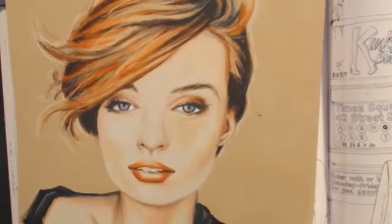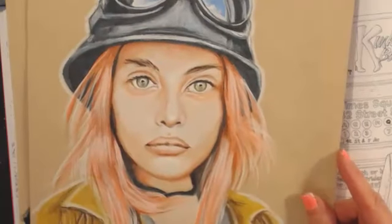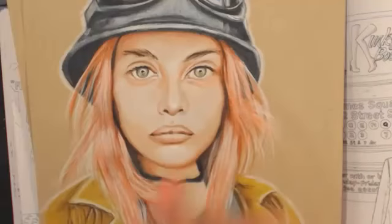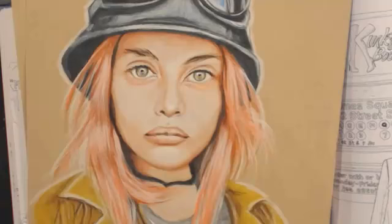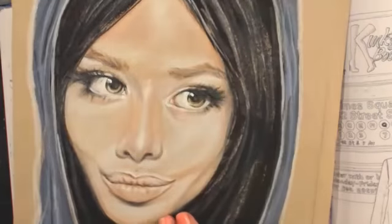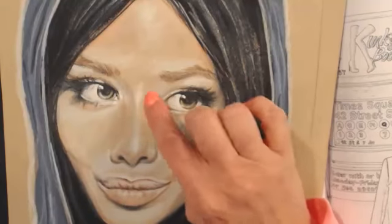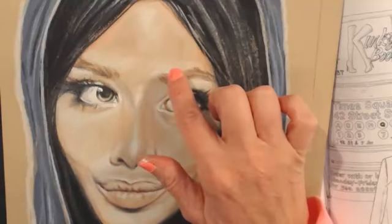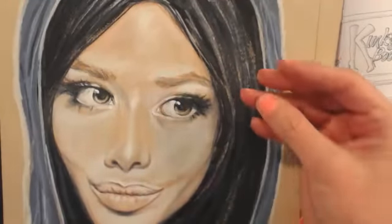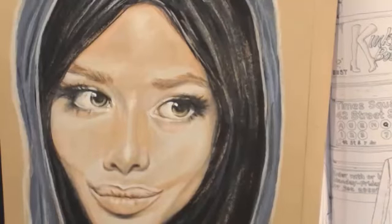All right, these are some ones I've done off Sketchy. She had pink hair and very pink skin, and you could really see a lot of pink shadows in her face. Okay, so this girl had, I'm trying to remember exactly what colors I used, but her skin was tan. Not just the color of her skin, but she looked like she had a tan. And then let's see who else.